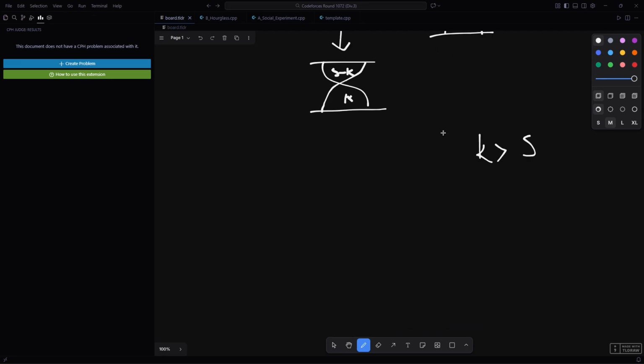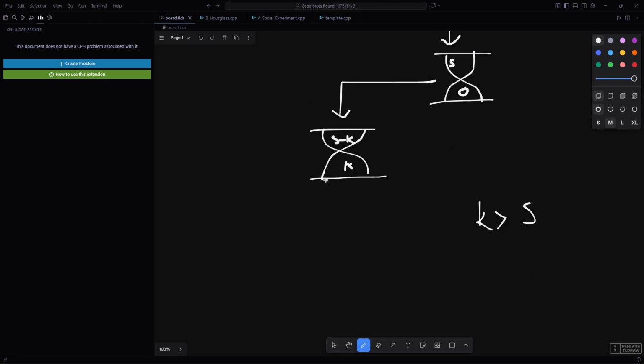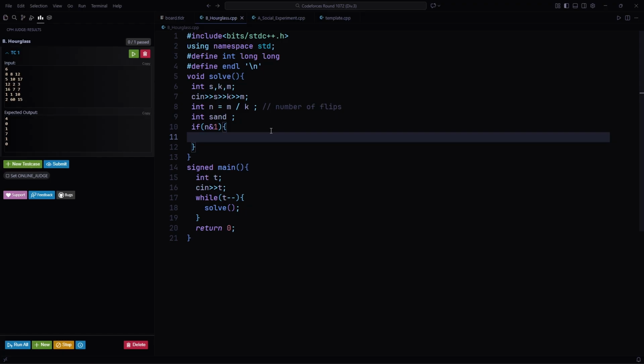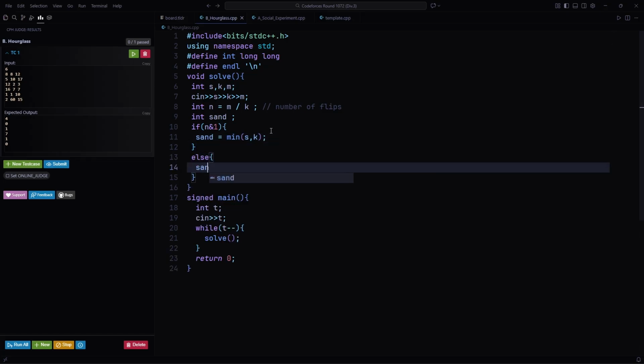So there's no guarantee that every time this would be a positive number. In that case, this sand might have already fallen down. So we'll consider the minimum of s comma k. Whichever is the minimum, we need to consider it. So if n is odd, we'll do sand equal to minimum of s and k. Otherwise, we will do sand equal to s.